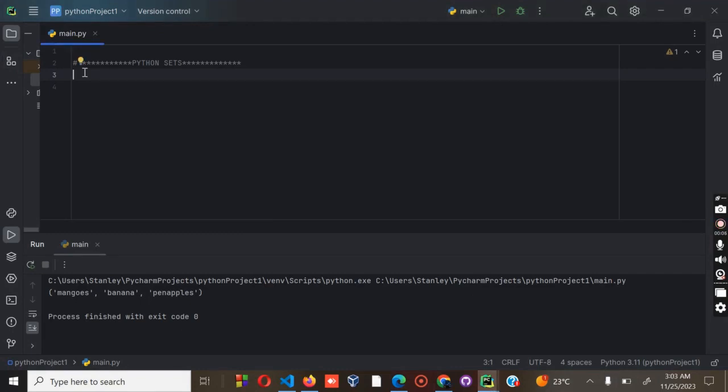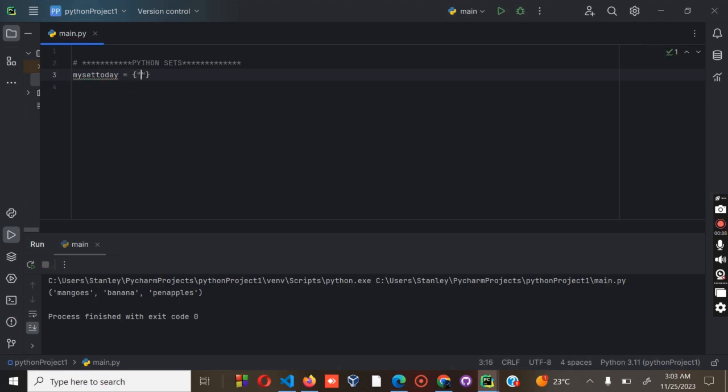So for the set, first we need now to define what is set, and sets are used to store multiple items in a single variables. For example, let's try to dive into my set today, and for this one we will use the curly brackets.